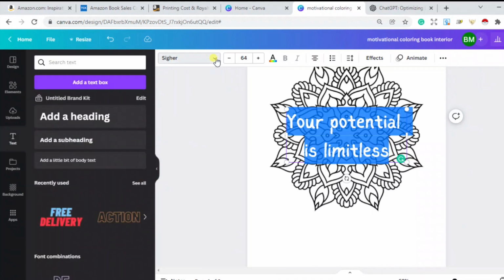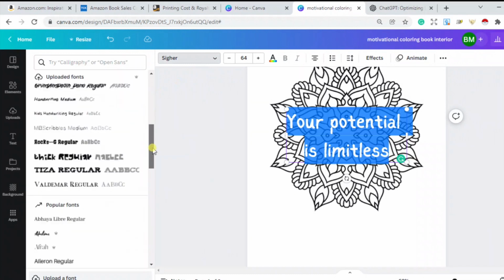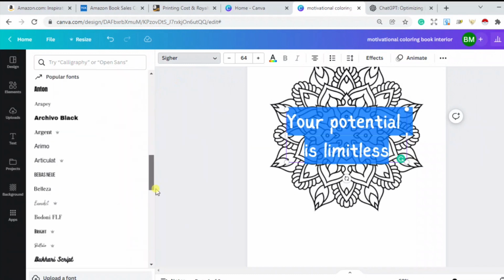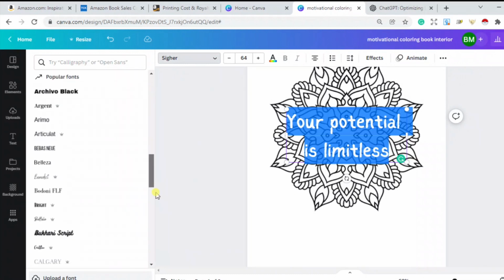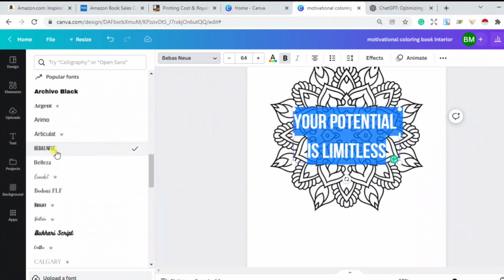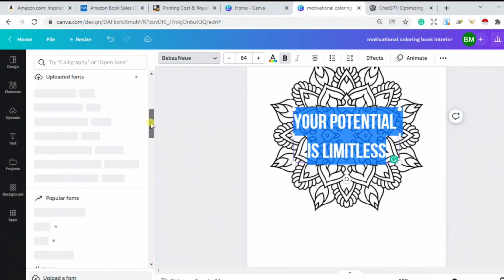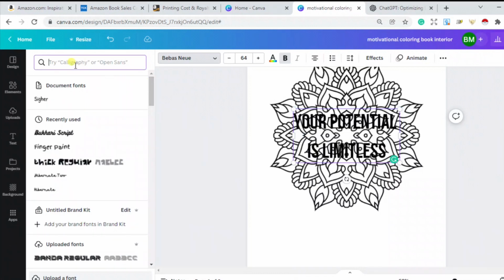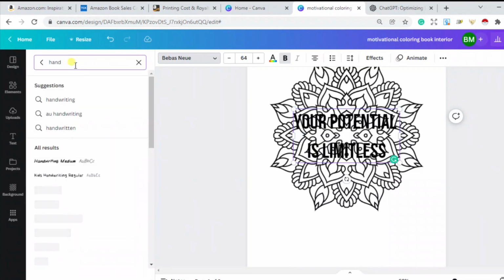Okay, so let's see if we can find one that we like. What about this one? Yeah, it's a bit aggressive, isn't it, that one? We need kind of a handwriting one, I think. Let's put handwriting.